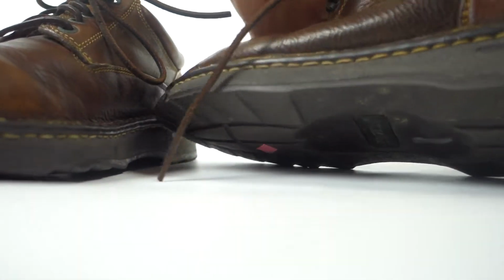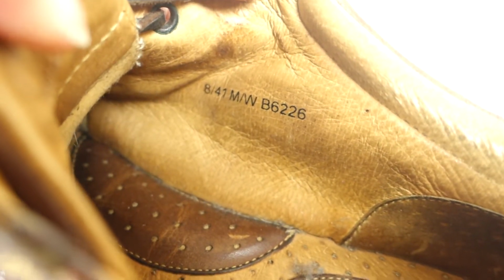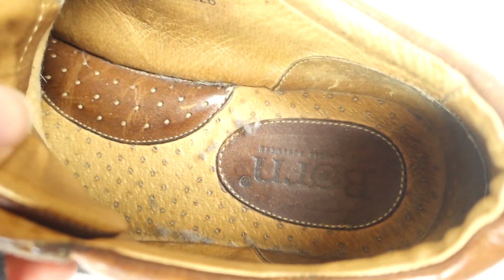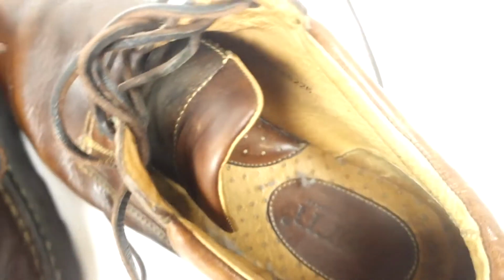And for this one, I would just grab it like that, click, and show the size of the shoe and the information inside. Also, you probably need a shot of the insole, because sometimes those can be really beat up, and buyers want to know how beat is that insole, so they have to replace it themselves. Right? So that's basically how you photograph a pair of shoes.